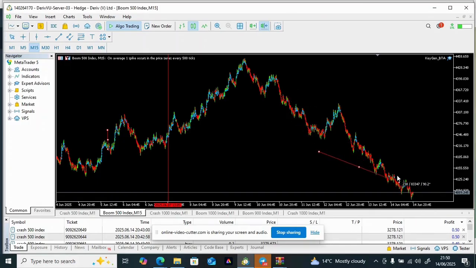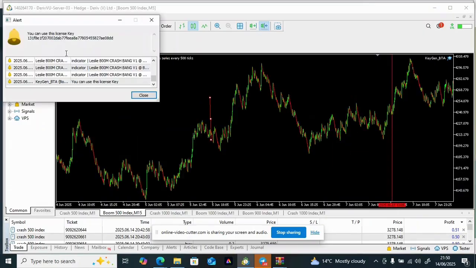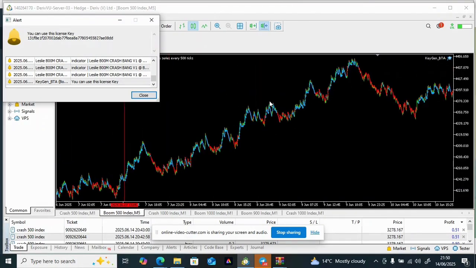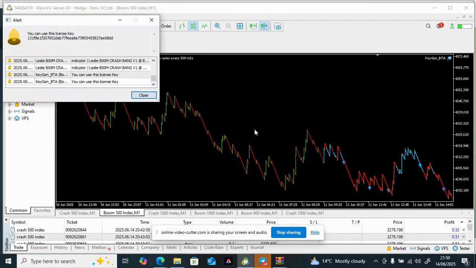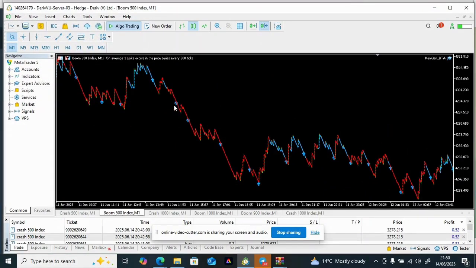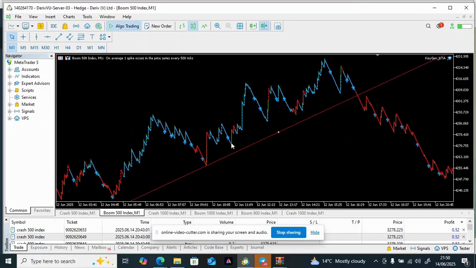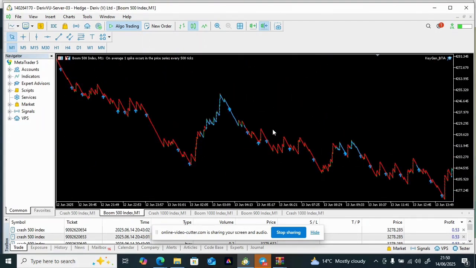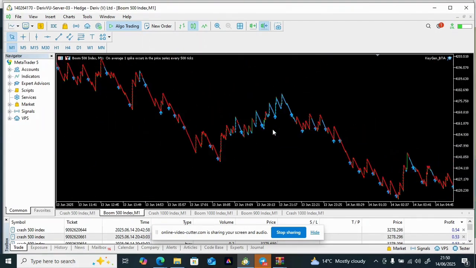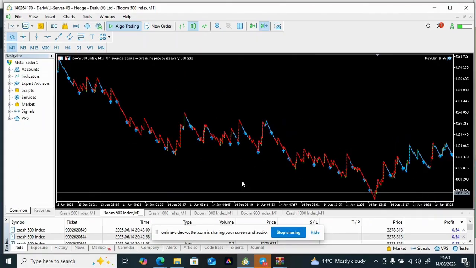All right, let me show you something, guys. This is not a movie. So this was a retracement, right? If you go to M5, you're looking for that retracement. This is the retracement. Let's go to M1 and see what the M1 was saying about the retracement. You see this retracement? You catch the spikes on the retracement. You enjoy the spikes. But when the market is not in a retracement, when the market is in a good, strong downtrend, you don't get any spikes on Boom 500.